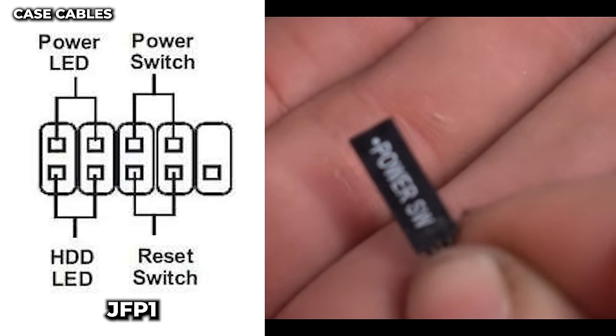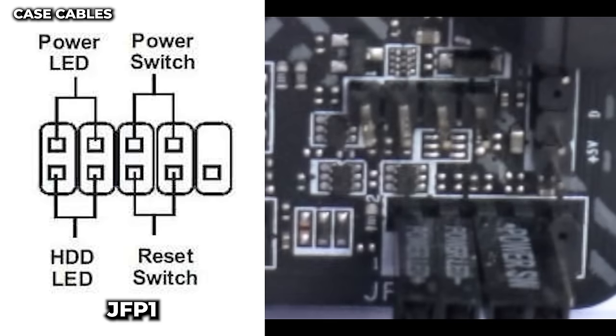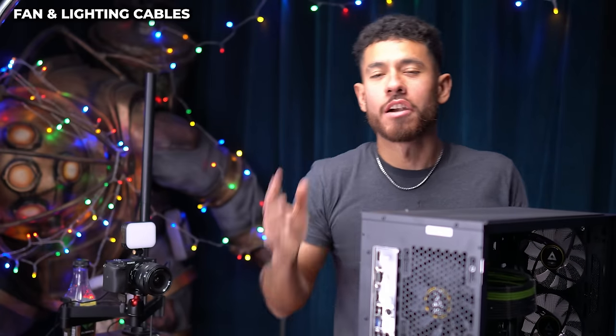Last is our power switch. Positive and negative does not matter on this one. And this one hooks up to the top row of pins, third and fourth pins, right next to the power LED. And now we're ready for our final group of cables, guys, our fans and our lighting.